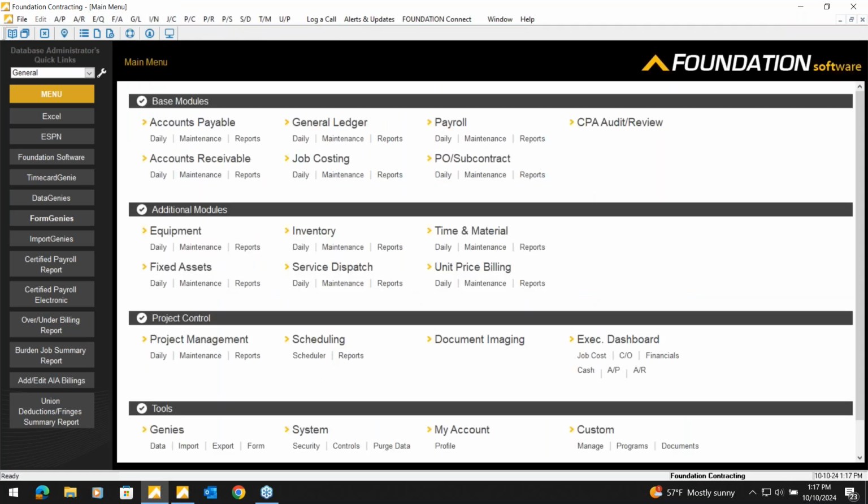Also with Foundation, I've touched on a lot of what I consider system provider reports, starting with the dashboard, being able to drill into that, and being able to drill into other reports within the system. But we don't want to limit ourselves to saying this is the only reports that Foundation has to offer.